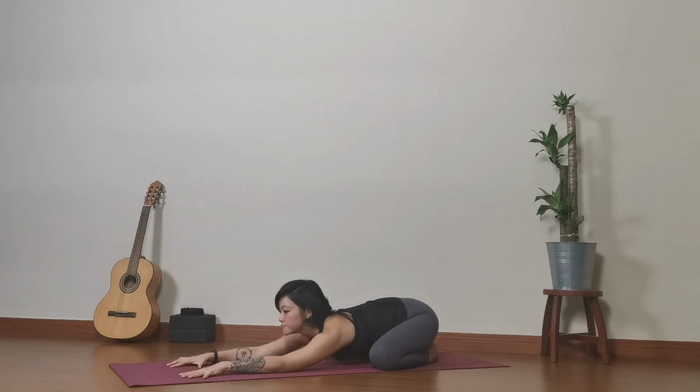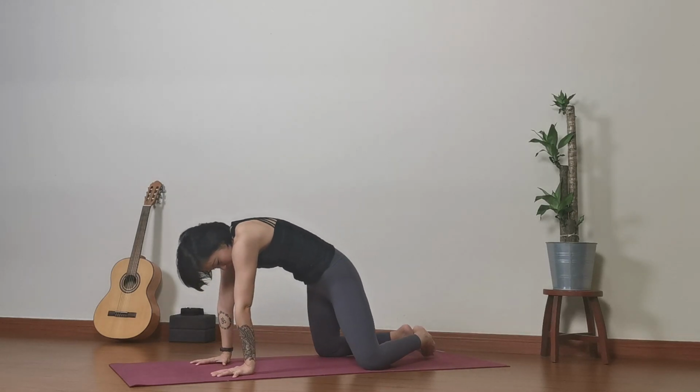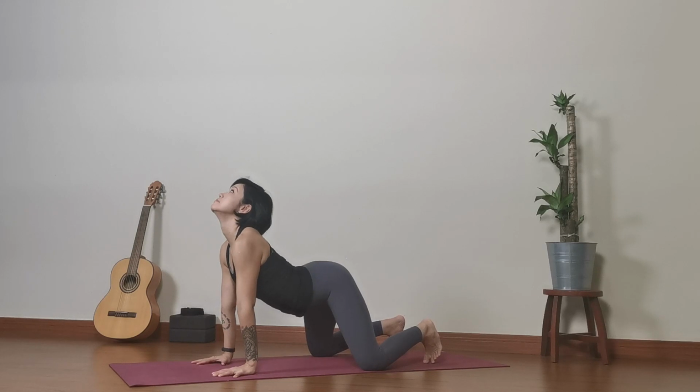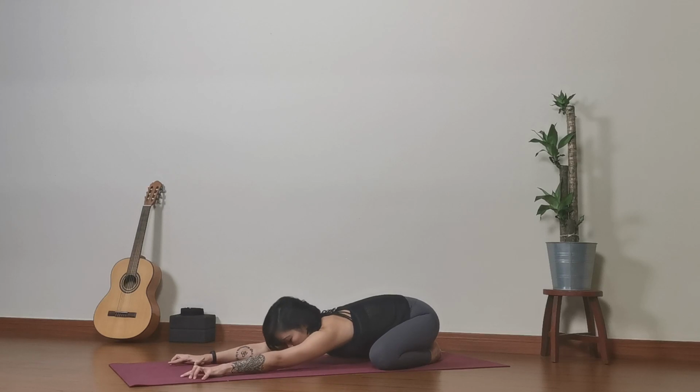Now from here, we're going to round forward, keeping your wide-legged here. Round forward, find an arch in your tabletop, tuck your toes. Inhale, cow pose. Exhale, release back into child's pose, release your toes. There's a couple more rounds this way.